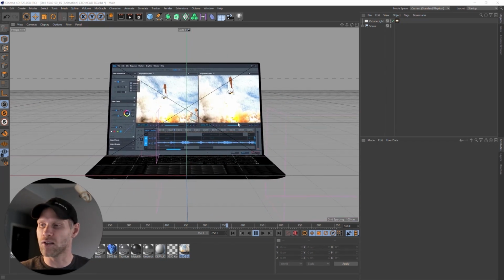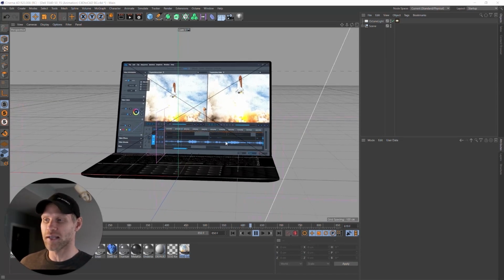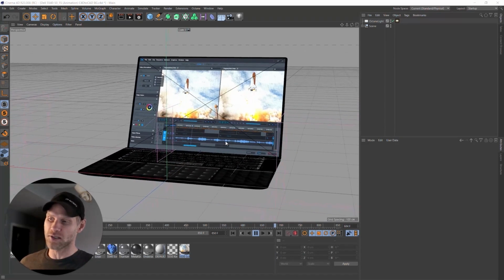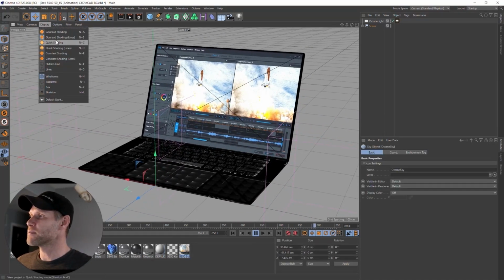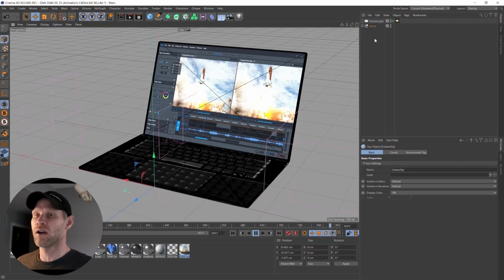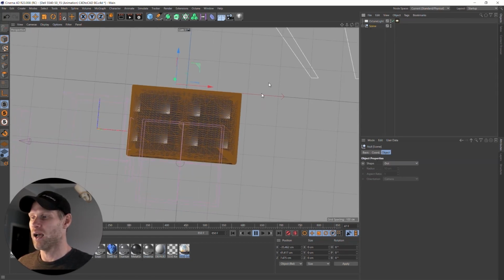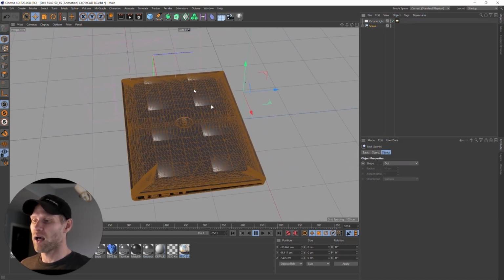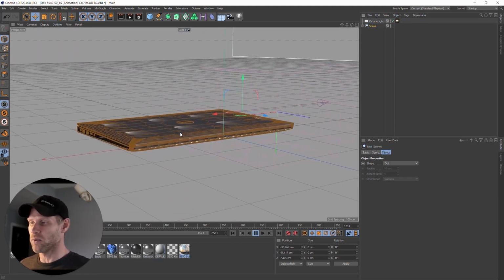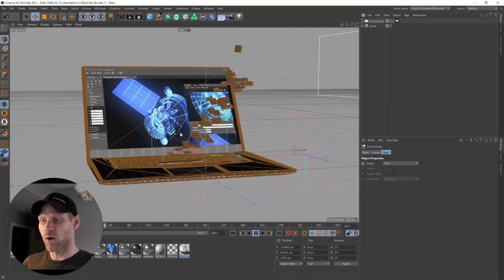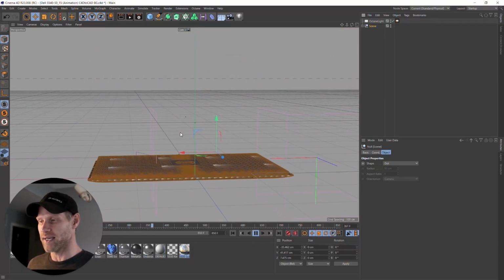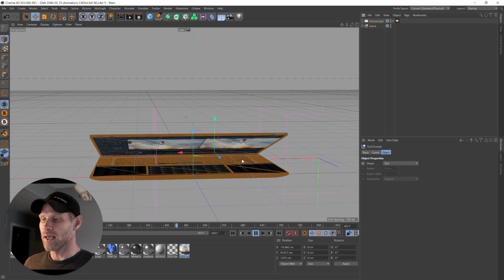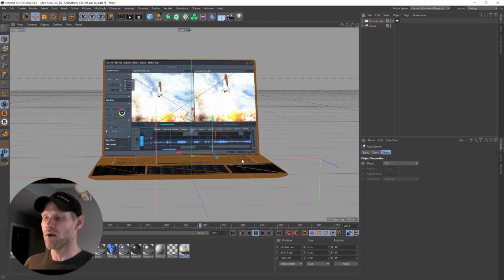So if you want to take a look at what I'm talking about here on my screen, I have a project that I actually worked on internally for Dell. And if you take a look, if I make sure that my display gouraud shading lines is on and I select my object, you can see the kind of topology and mess that you're going to be dealing with when you're working with these files. And what I'm going to try to go through today is my tips, tricks, and workflows that I've learned over the past decade on dealing with these and prepping them for what you need to do to them or with them in Cinema 4D.